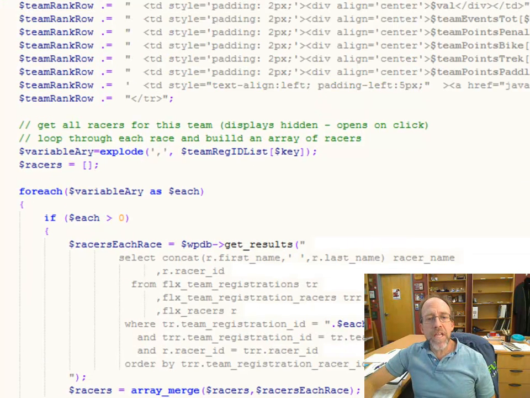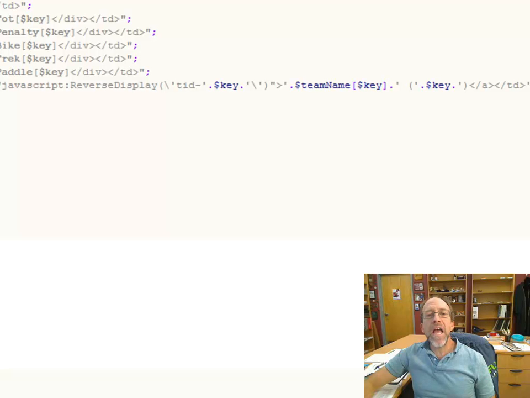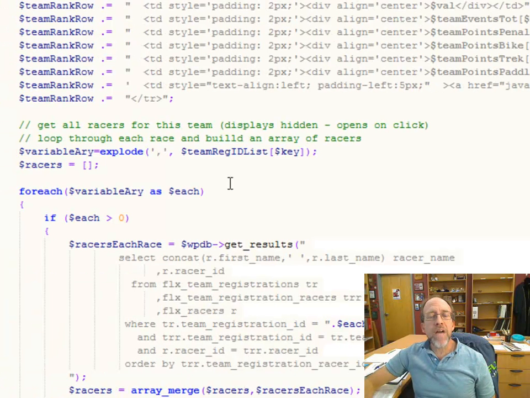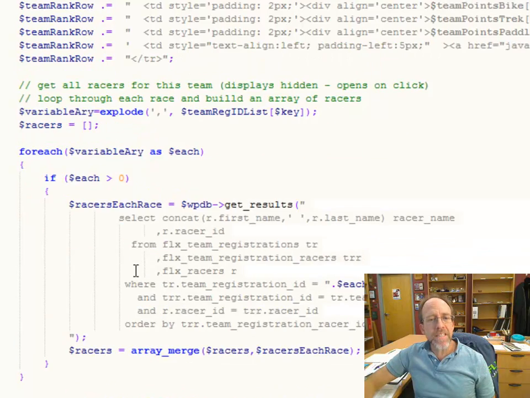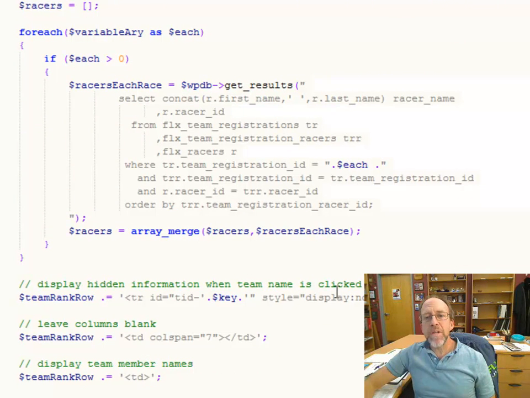Well, underneath the team name, I put in an href, which calls in the JavaScript. The JavaScript is going to cause it to expand. The expansion is simply going to contain a bunch of HTML, which is the results of the query to get the team names, and it's simply going to be an expandable block of HTML text, which is this information that I got.